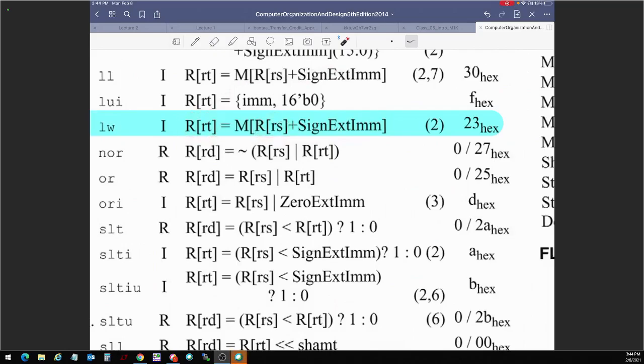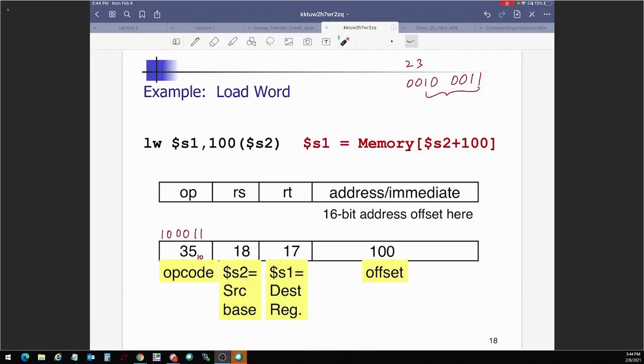That's how I know. Which is why the choice over here for RS is 18 and RT is 17, because RS corresponds to S2, RT corresponds to S1. That's color code.